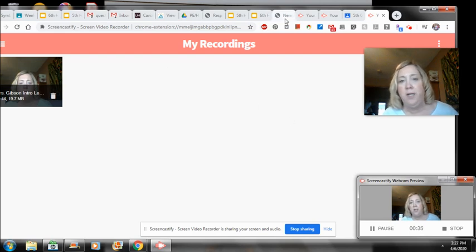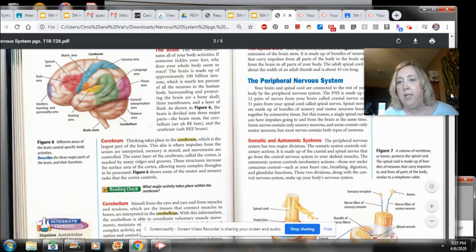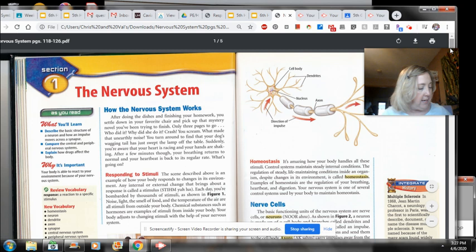All right. So what I'm asking you to do today is go into your health book and read pages 118 over to 123. And I want to talk about just a couple of the things you see there in your health book. The green on the far left side tells you that you want to be able to describe the structure of a neuron, and you want to be able to compare the central and peripheral nervous systems. So we're going to quickly talk about those and then a couple of things with your brain as well.